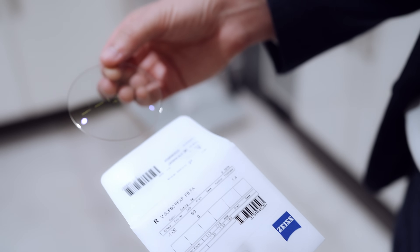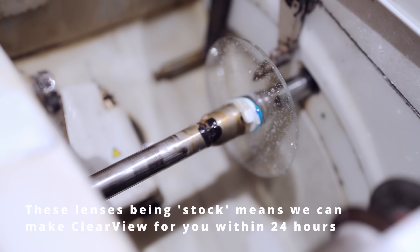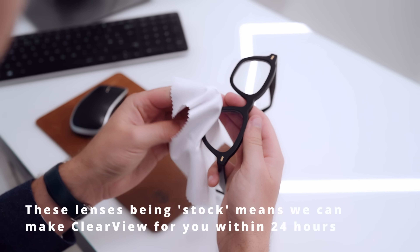Let's talk about the main subject of this video, which is the lenses within these frames. Clearview is a brand new technology from Zeiss, designed to reinvent stock lenses. Stock lenses are mass-produced prescription lenses made to every prescription so that we can choose the one best suited to your eyes. That is a totally different manufacturing process than completely bespoke lenses, as you would see with Smart Life and DriveSafe technology — those are crafted individually for each wearer. With stock lenses, those are mass-produced in advance, and usually that means a big compromise compared to fully customised lenses.